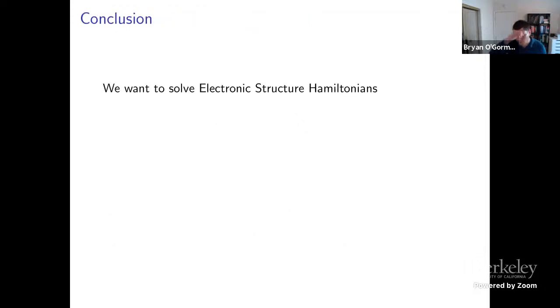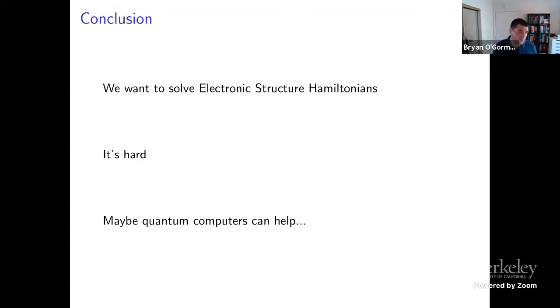And so to conclude, the point I was trying to convey is that the main problem of quantum chemistry is just a particular type of electronic structure Hamiltonian. And at least classically, it's very hard to solve. And in the worst case, it may be hard for quantum computers as well. But there's hope and expectation that for at least a lot of the instances that we care about, quantum computers can help us go well beyond what we can do classically. And in a few minutes, Matthias will tell us how and why that's the case.